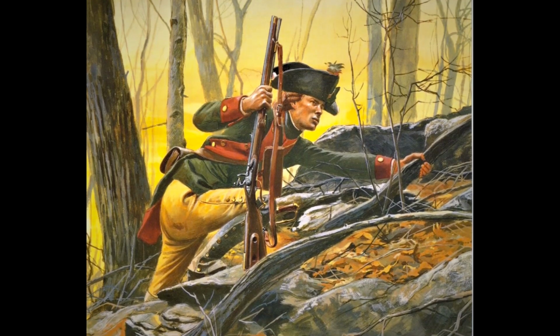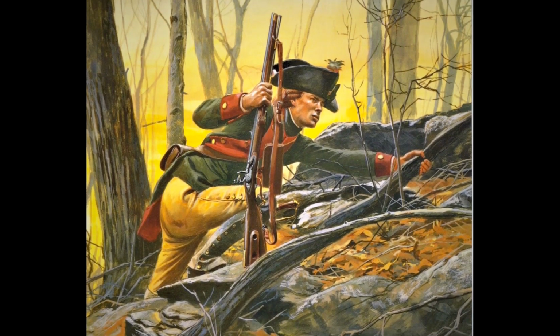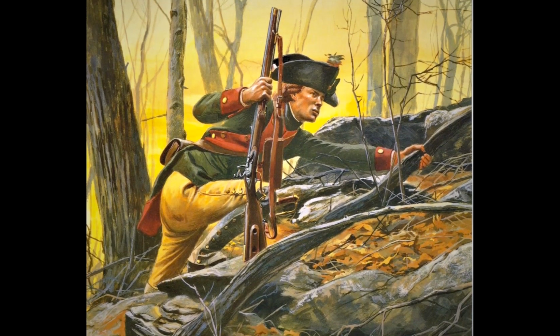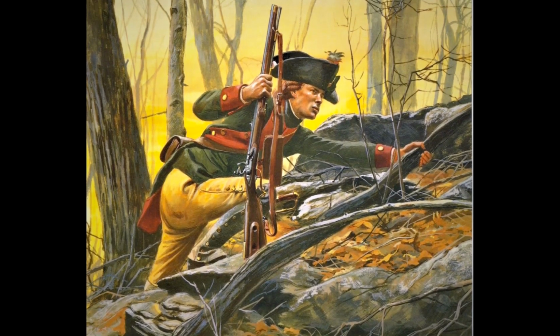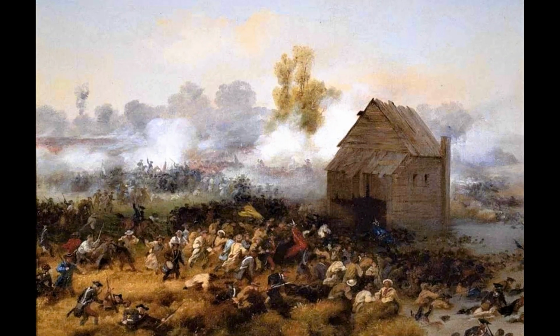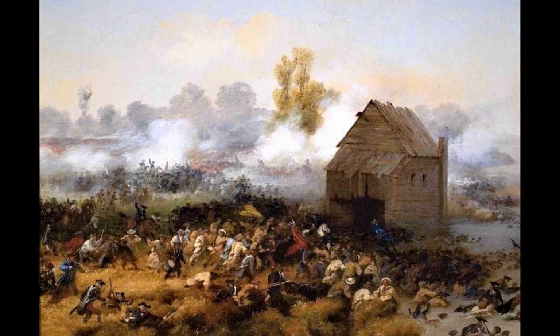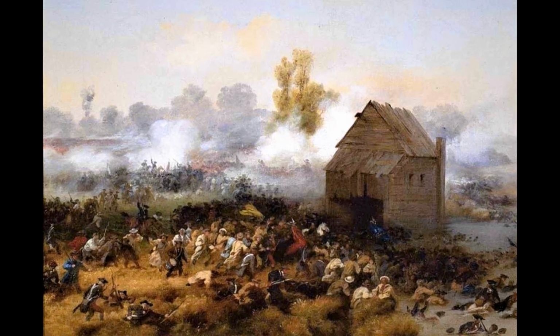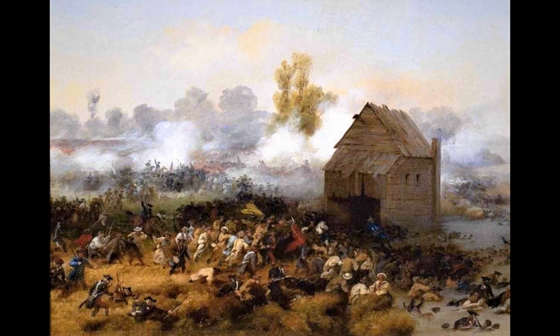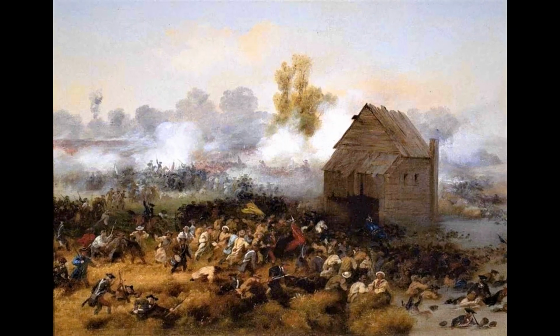Once formally accepted into the British service, the German units were dispatched to North America. A number were posted to Canada, but a larger number landed on Staten Island, New York, and participated in the New York campaign, fighting the Battle of Brooklyn in August. Shown in this painting of many troops engaged in combat in an open field, with a damaged wooden barn visible, where their fighting abilities first came to the notice of the Continentals.